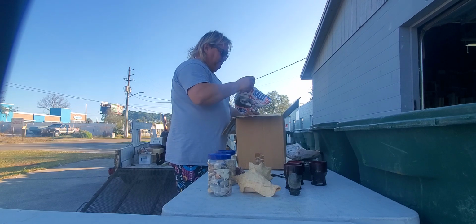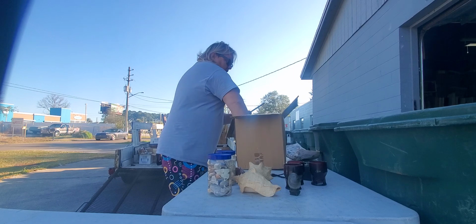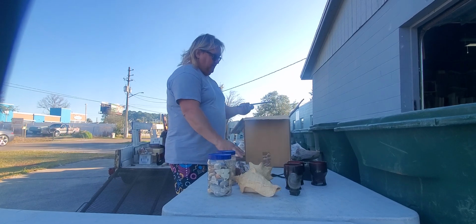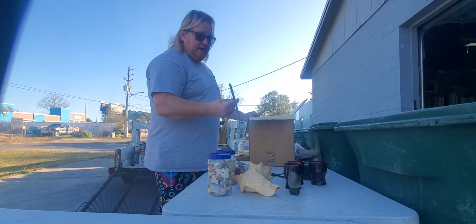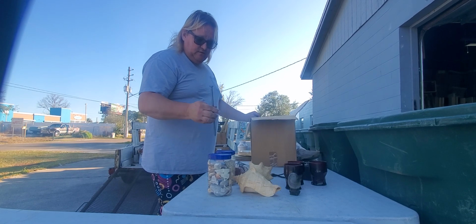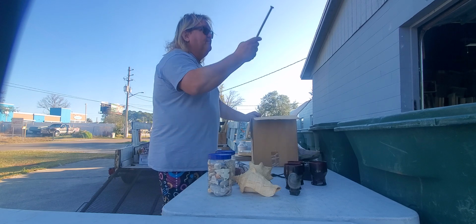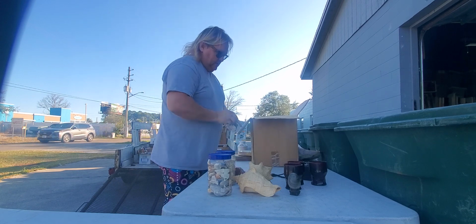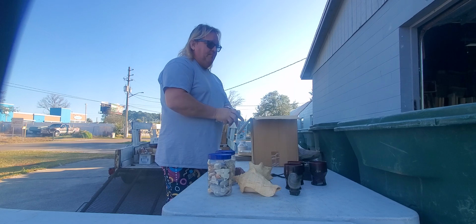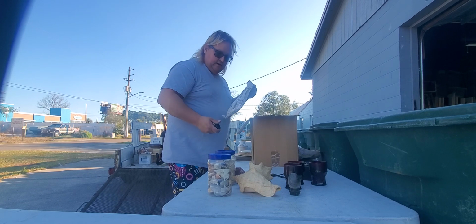What in the world is this? Okay, and again, buying storage lockers, you're going to learn some stuff. Here's one random nail. And it's metal, so it's a real nail. I'm guessing this is for like gutters or something. But why would someone wrap up a nail and put it in storage? I don't know. And there's another egg.